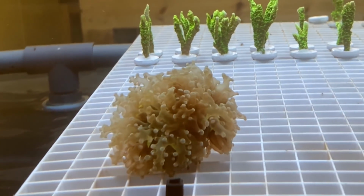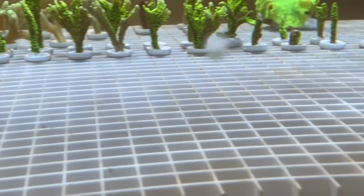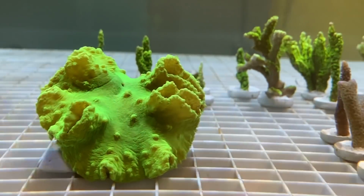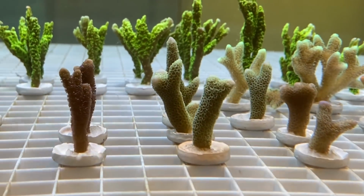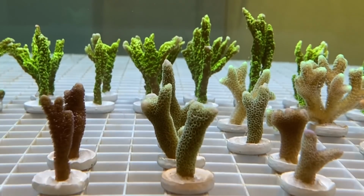Obviously now that it's been 2 weeks, so far so good, and hopefully it continues that way. Right, so let's take a quick look at the corals. These corals you see at the front are the original batch. All of the cuts on them have healed, which is good, and some of them appear to be growing.